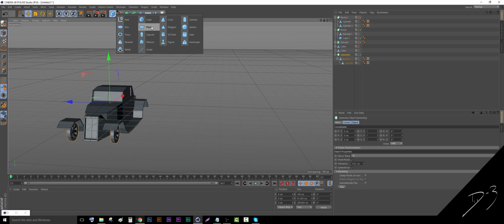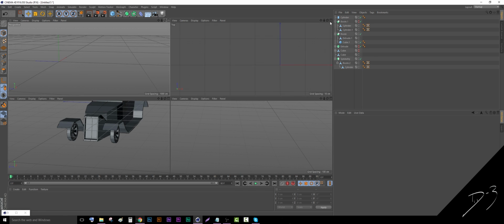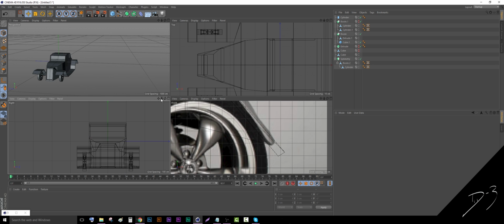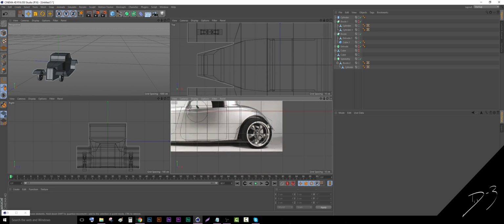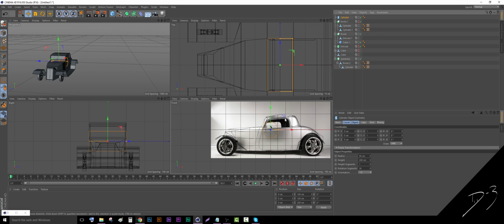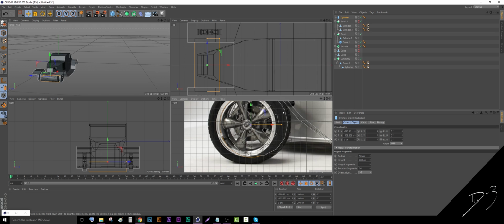Let's create another tube. Go to my right angle view. I lied. Whatever this angle is, drop it here and zoom in.